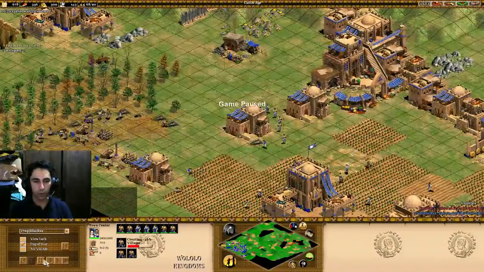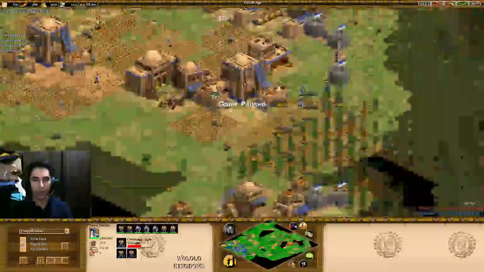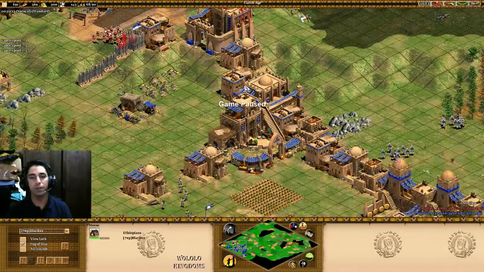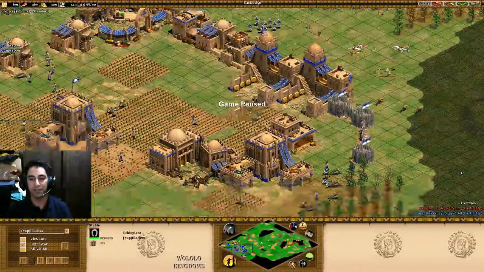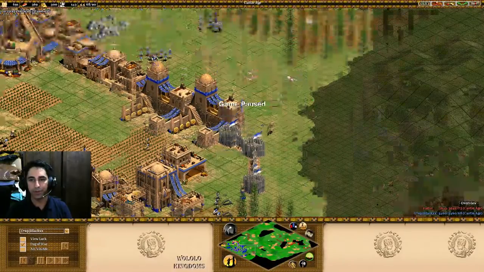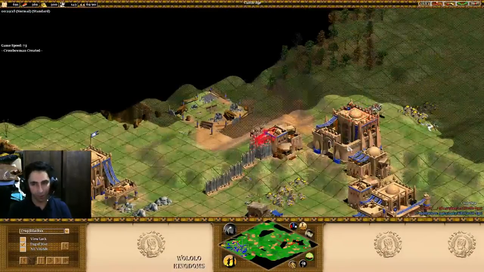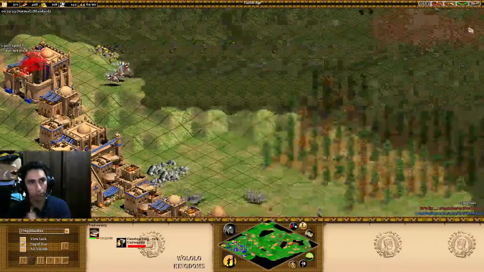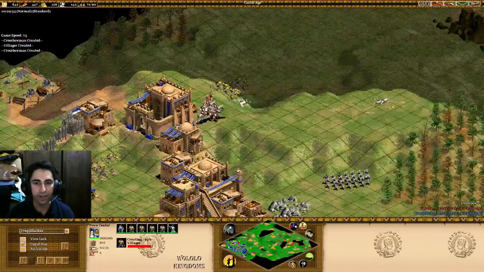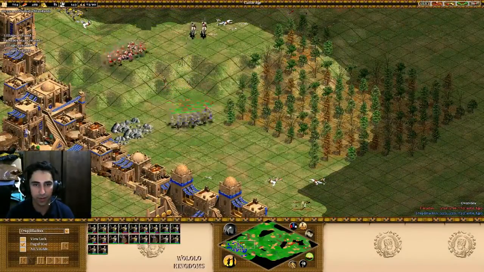So what was a very good map in the beginning, now it's looking really bad because he made bad decisions in buildings and placements. If he walled from here to here, buildings here and houses over here, he would be really fine now. So understanding your map is very important and making good decisions. So now finally he has a good number. Let's see how he micros.